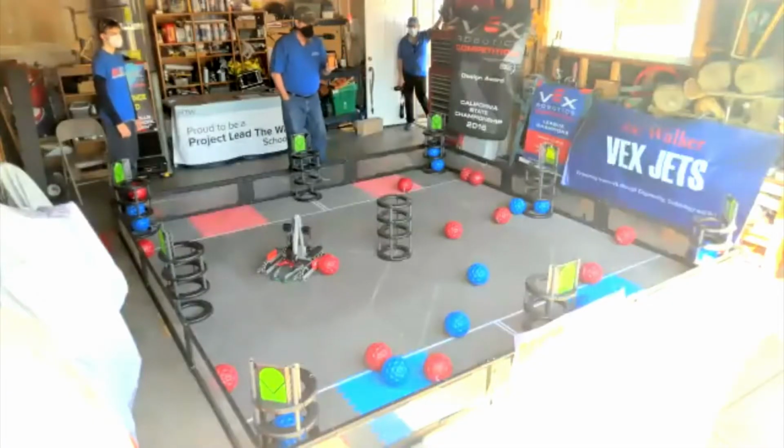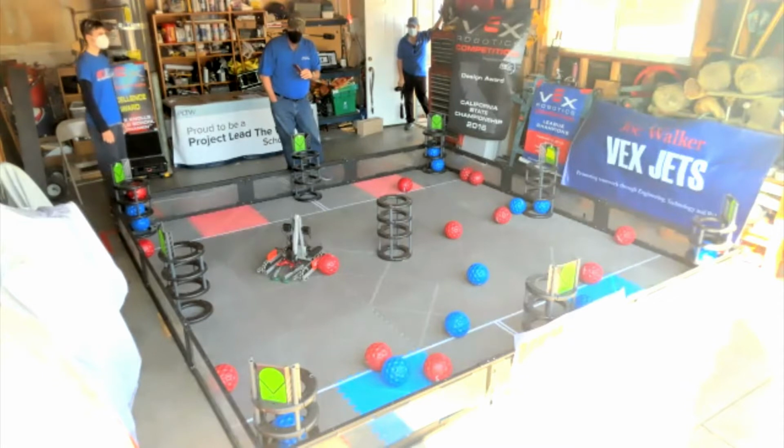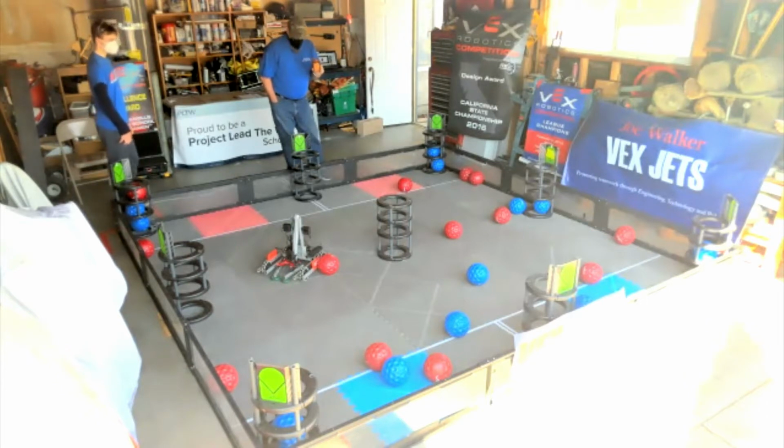Okay. So one red, 10 blue. Red owns just the goal closest to you. Correct. Which is technically G, I guess, right? And then blue owns everything else except for D, E, and H.